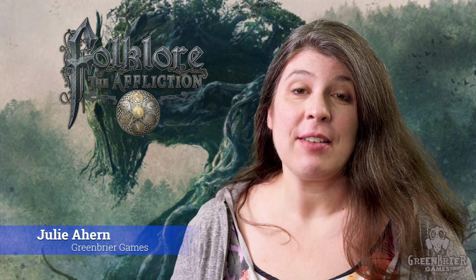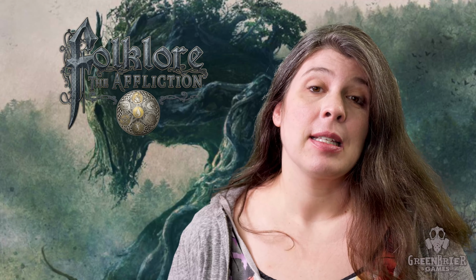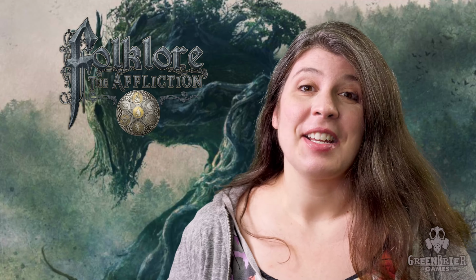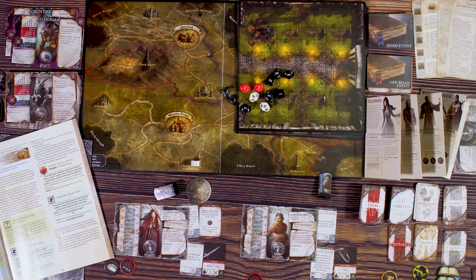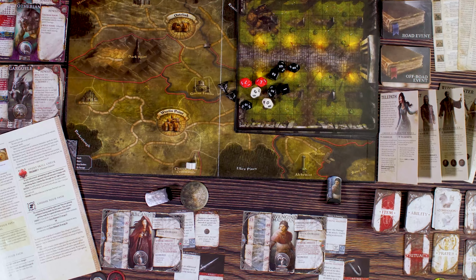Hi, I'm Julie from Greenbrier Games, and we're going to talk about Folklore the Affliction, a game for 1 to 5 players that takes 60 to 90 minutes to play, is for ages 14 and up, and retails at $69.95. Folklore the Affliction is a narrative-driven game that gives you an RPG feel, but in a tabletop format.